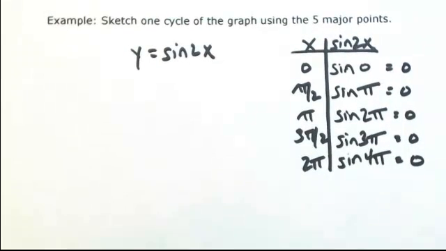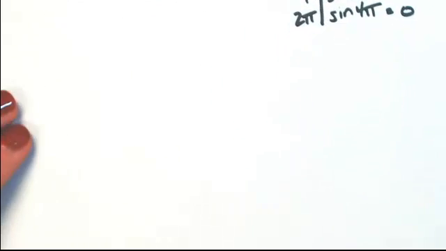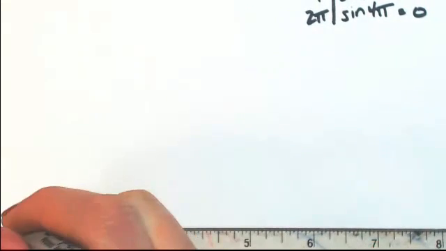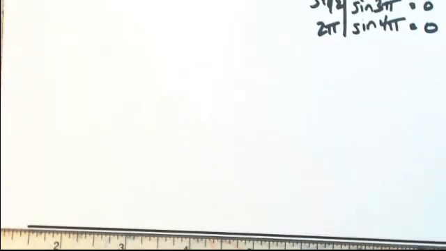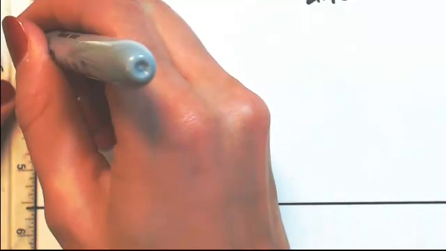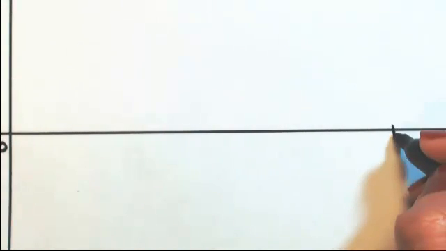So let's draw what this is going to look like, starting with the x-axis. And since we're starting at 0, put the y-axis on the far left. So marking out each of these x values, we started at 0 and then we ended at 2pi.